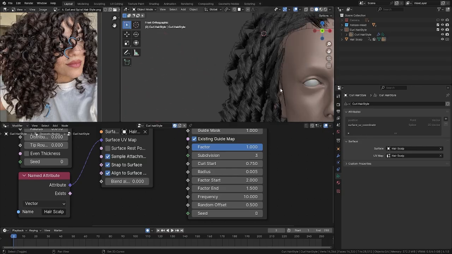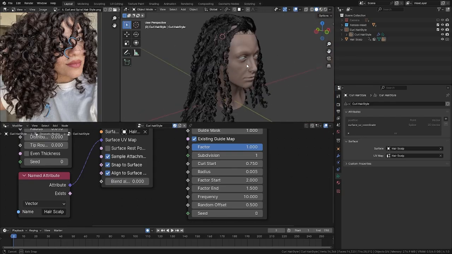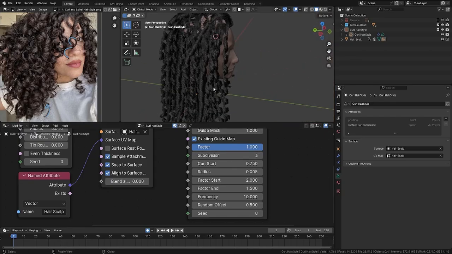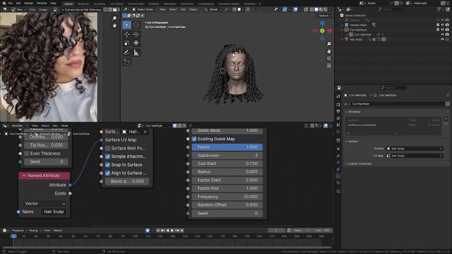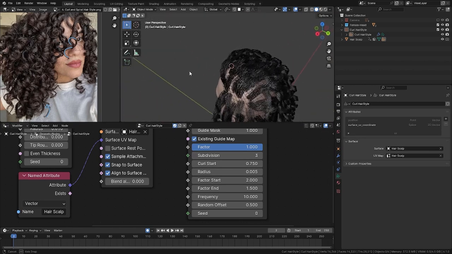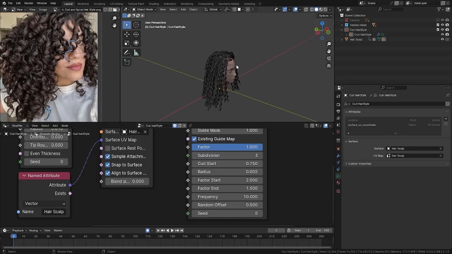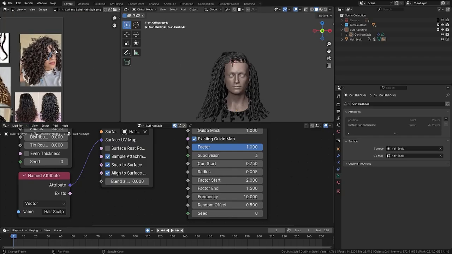And what if we reduce the subdivision? No, we'll increase, we'll leave it at a 3. So this is the curl that we get. And even we can have different guide strand of curve.